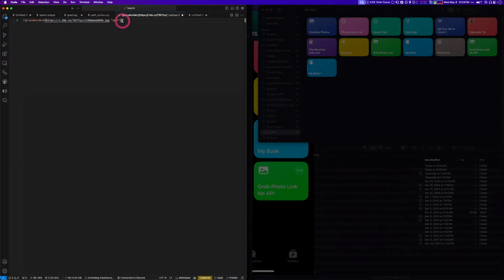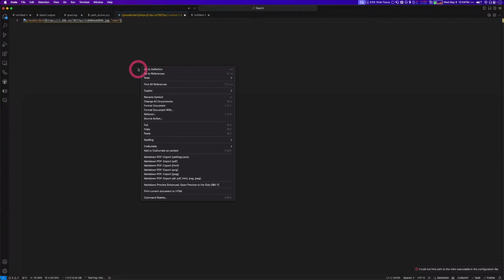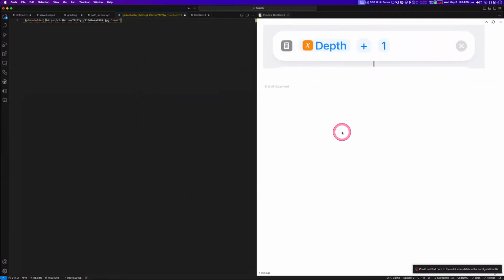It copied this to my clipboard. I pasted it here in Visual Studio Code, which recognized that this is Markdown syntax, which allows me to use the preview. And there's the photo that I selected. Nice. And if I hover over the photo, then it pops up the word neat, which was the title text that I provided to the shortcut. So this is pretty cool.